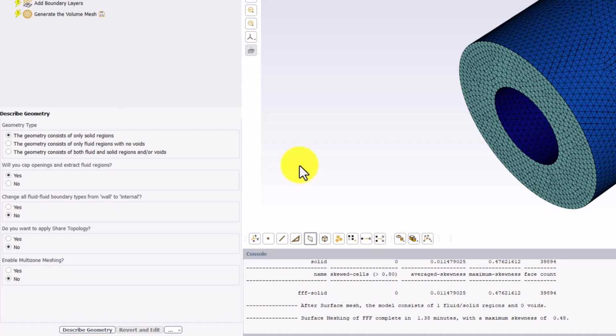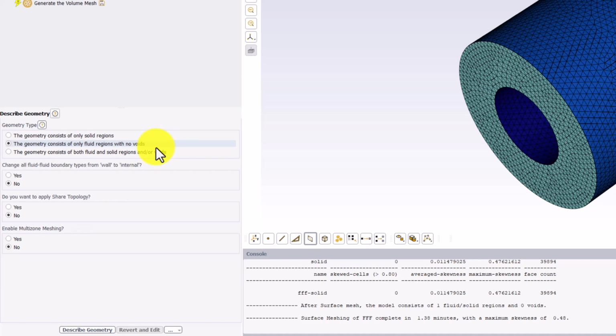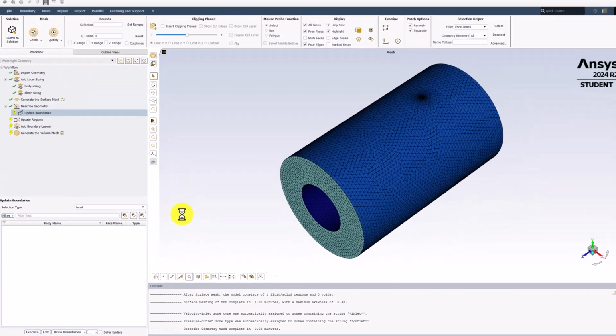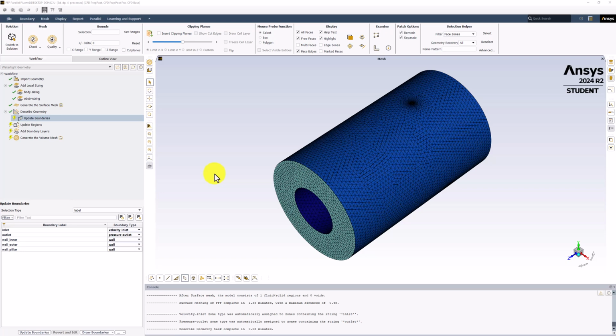Under Geometry Type, select the geometry consists of only fluid regions with no voids. Leaving all of the other options at their defaults shown here, click Describe Geometry in the bottom left. Next, we want to make sure that Fluent knows which boundary type corresponds to each of the boundaries we created during the geometry step.